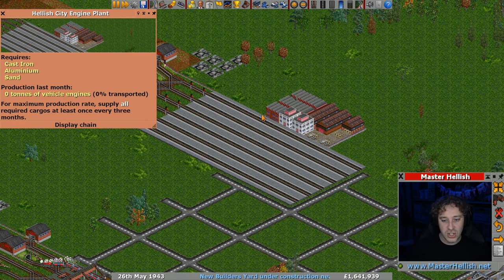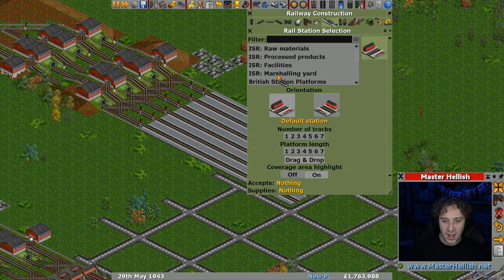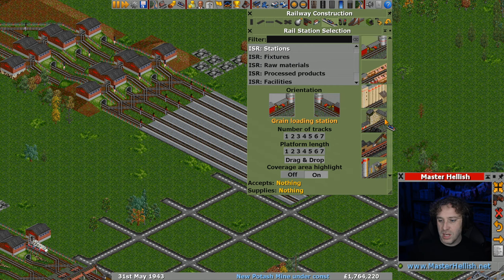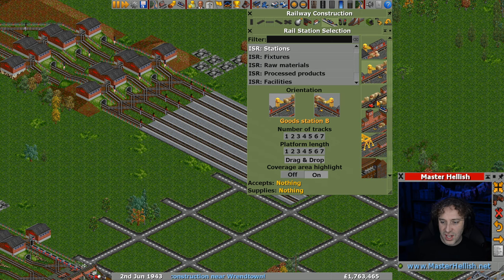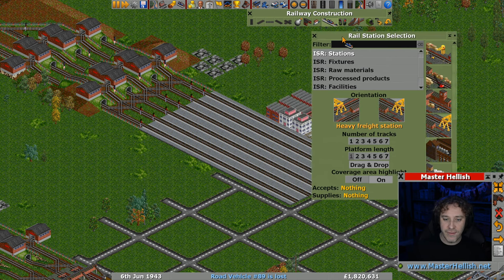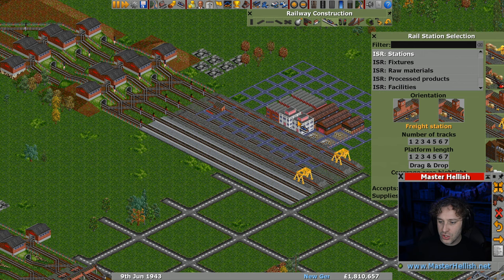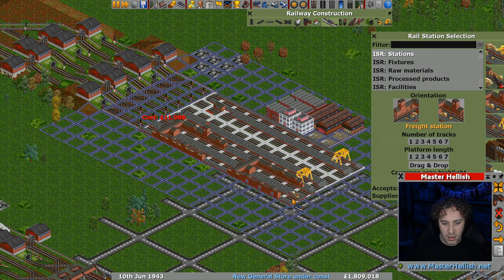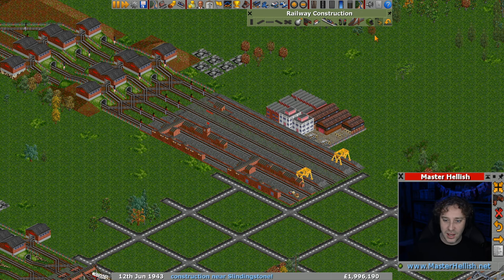Now, we need to change this. This should be accepting cast iron. So we need to be accepting something. So let's get the station design in, and we will go to ISR stations. We need to accept cast iron. We've got freight station and heavy freight. You know what? I'm going to go with the heavy freight station. Let's do partially heavy freight and partially freight. Yeah, bit of variation there. I like it. Okay, we'll go with that.